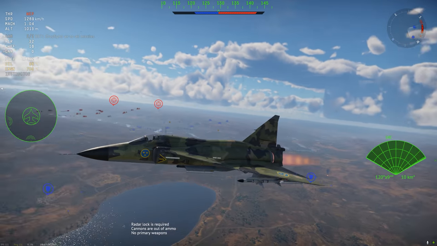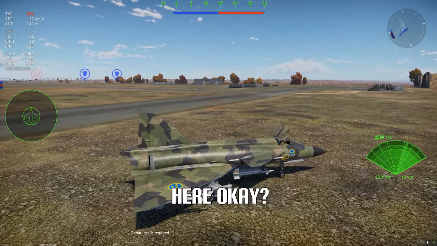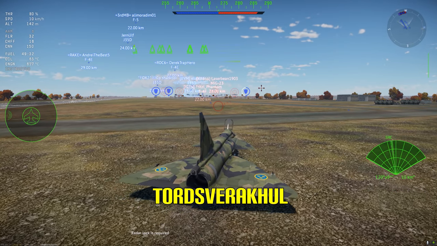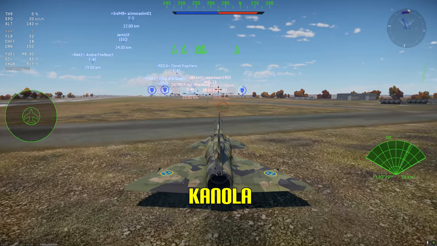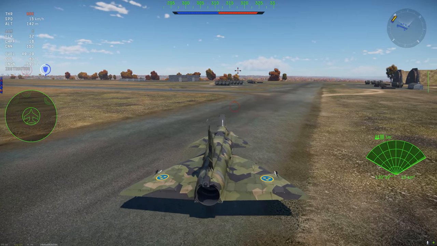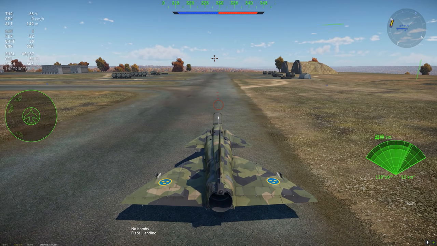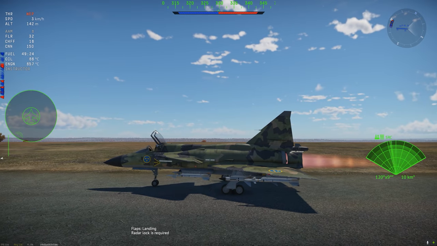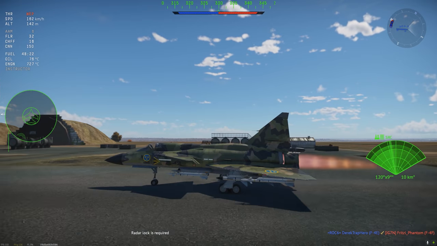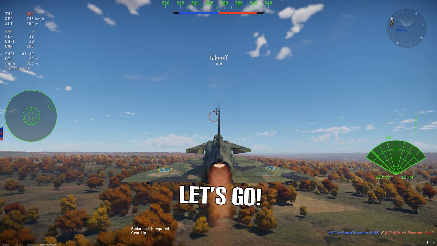This gun's too powerful. Okay, everyone, we're gonna role play if this was a Swedish highway here, okay? And we're gonna be scrambling. We just got the call. Thanks for the hole, Mr. Moon. Canola. Okay, let's get on the highway. Okay, we're here. Oh, crap. Okay, here we go. Brakes, power, flaps. Woo! And release. 80. Let's go.